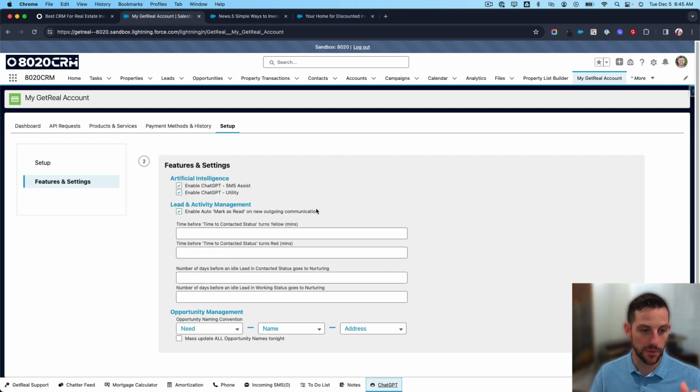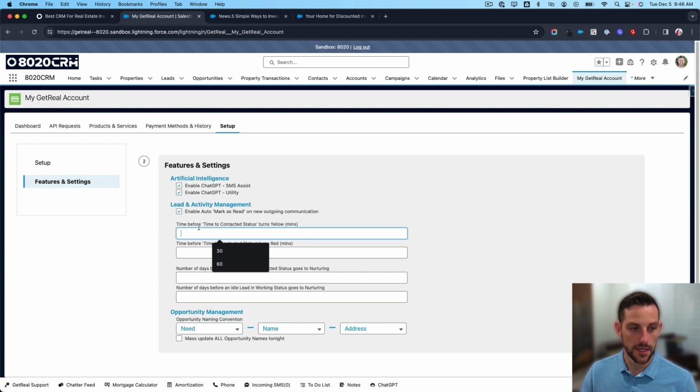Lead and activity management, we're going to be adding a lot more to this actually in the coming weeks. So auto mark as read on new outgoing communication. So when something new comes in, an SMS, a text message, they hit a landing page, it's marked as unread. You'll see a little unread icon. Not too dissimilar from Podio's unprocessed. It's kind of where that, I think, came from for the most part based on popular demand. And this one is, hey, if I want it to automatically mark it as read on any outgoing communication, that's that guy. Some teams prefer, I want them to manually trigger that, click that button and tell me that it's read and they've reviewed the details.